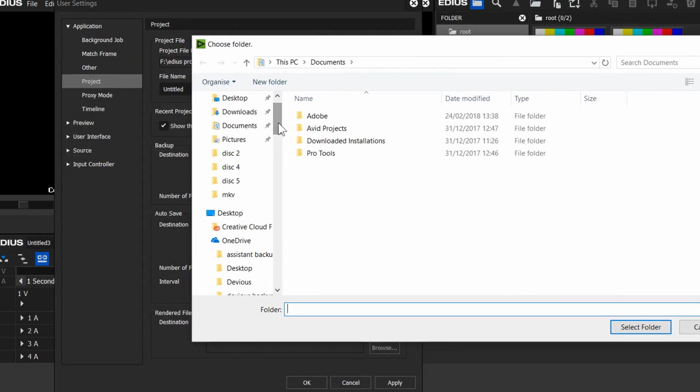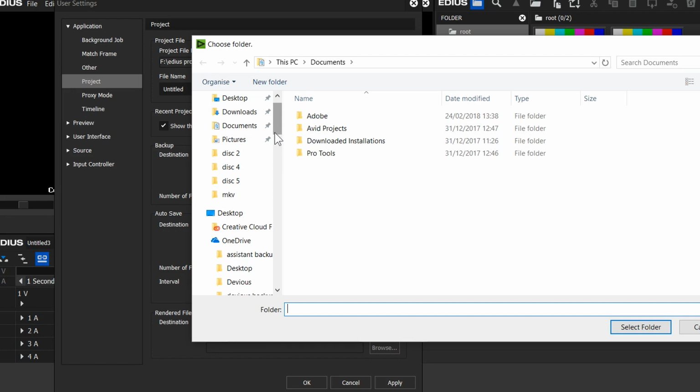Now, if the machine's not on the internet, I'll just make it go onto another drive. So at least I've got a backup of the project on two different drives. The thing that goes wrong the most in the computer is hard drives. Now, you should be backing all your clips up. You should just be doing that automatically anyway. So you should have a backup of all your clips on some other drive.